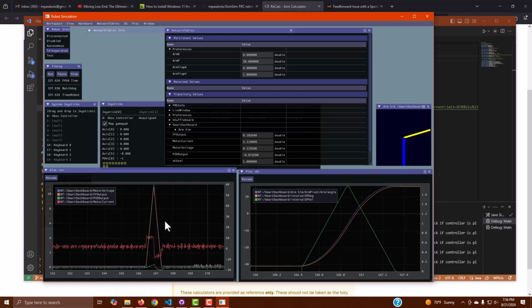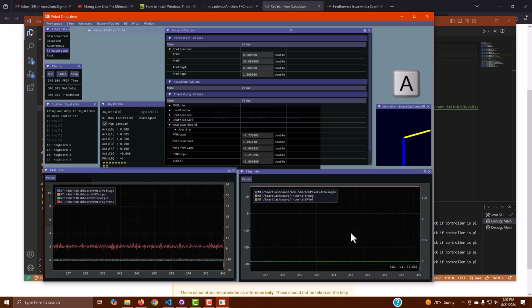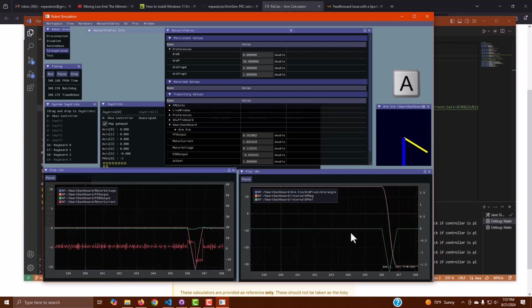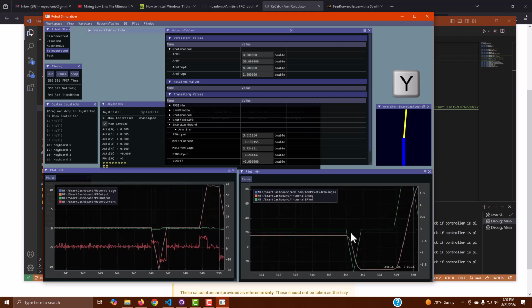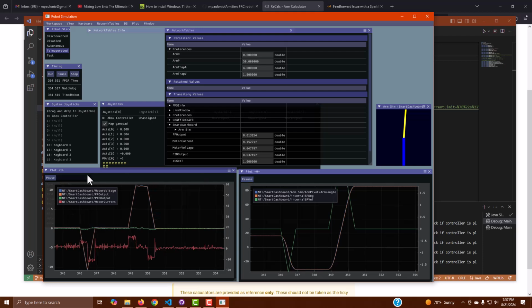But anyway, so there's that small move just from the bottom to shoot, and we can make other moves and see how those look. So if I went back to the bottom, and then say I went all the way up to the top to where it'd be like the amp position. I'll go ahead and pause that one for a second too here.